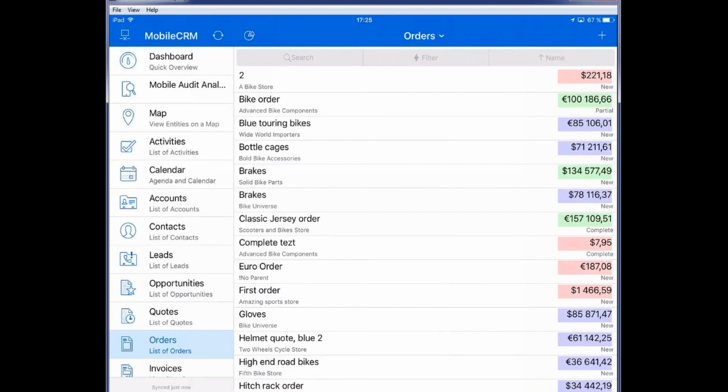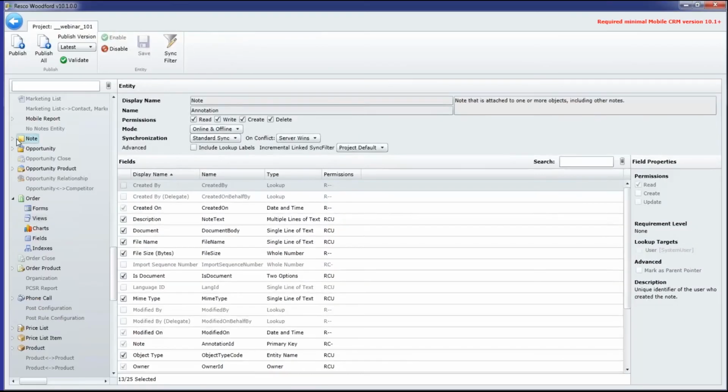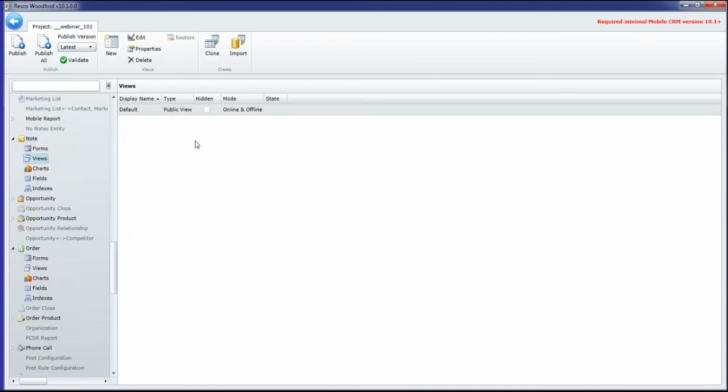The final thing I want to show you is the column organization of the view look. And I will show you how to set up the notes. This part might be actually interesting if you haven't tried it or didn't know how to do it. It might be quite useful because I will show you how to show the picture, which is stored within the note, on the view right away.